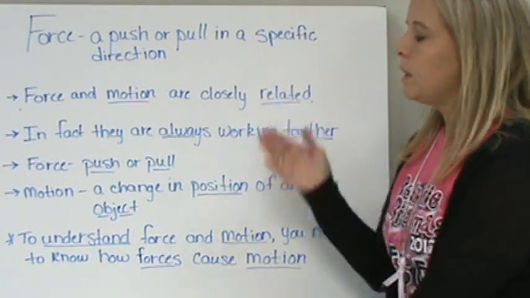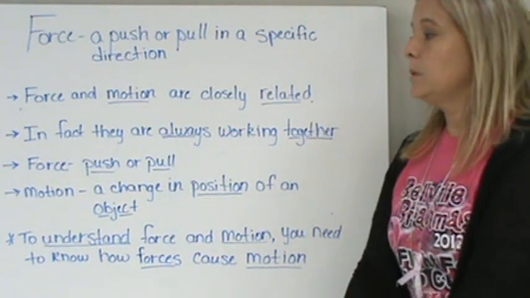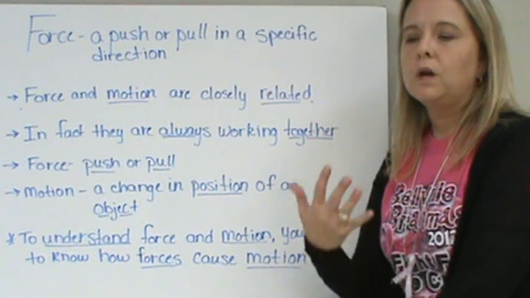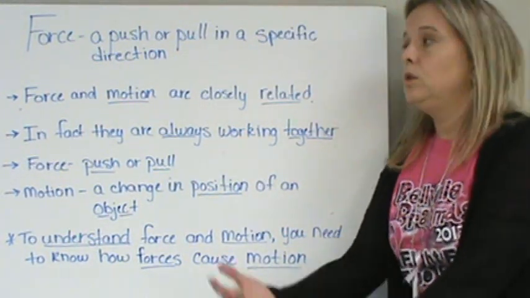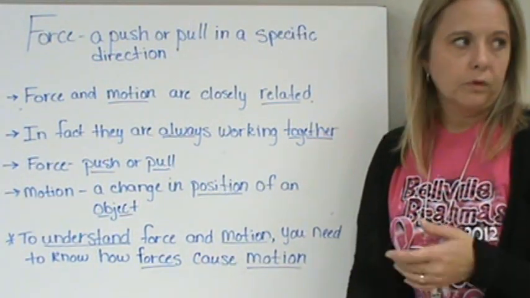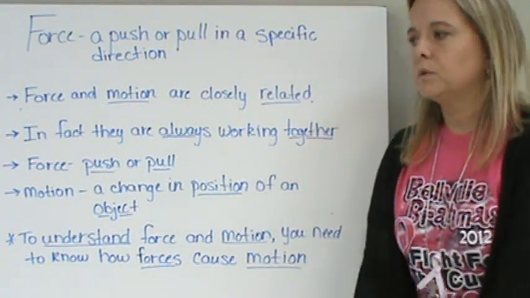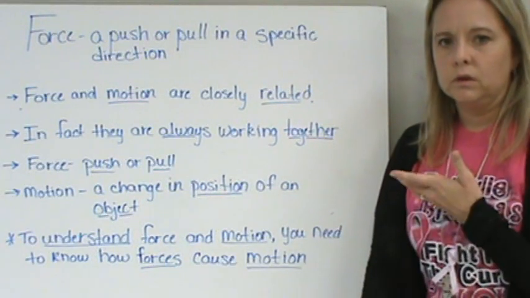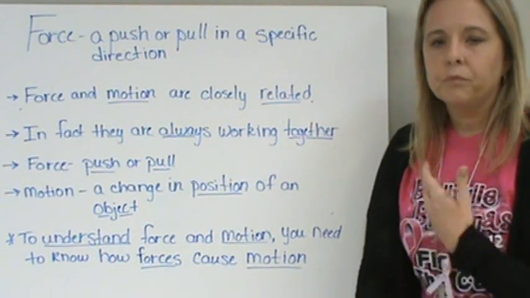So what we're going to talk about is force. Last video was about work. So this one's going to be about force and motion and balanced and unbalanced forces. And again, we have to apply all of this to living systems, how living things use forces to do work and to cause motion. It's obvious with us, with humans and other animals, not so obvious with plants. So we're going to try to focus in on our living systems, and we're going to use our beans and our corn in class as an example of that.